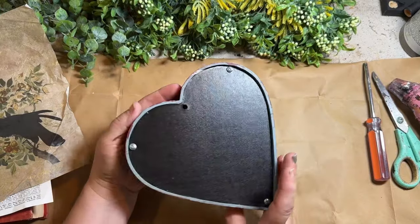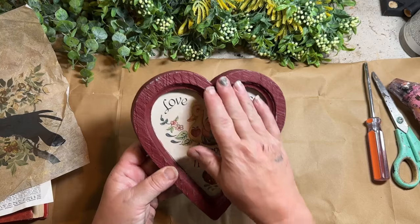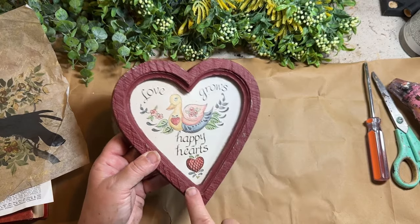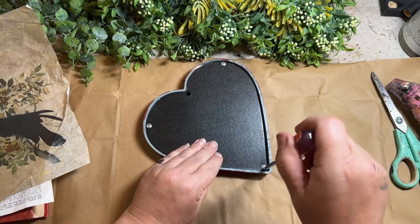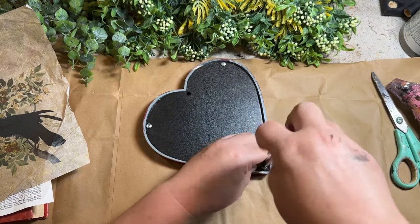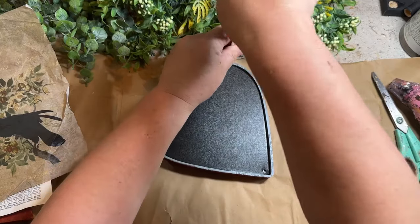This picture frame that I picked up at a yard sale, Love Grows Happy Hearts. I love the frame. It's plastic, but it looks like wood. It's carved and it has some 3D to it, so it looks like wood. It's got screws holding the back in, so I'm going to take those out and change out the picture inside.